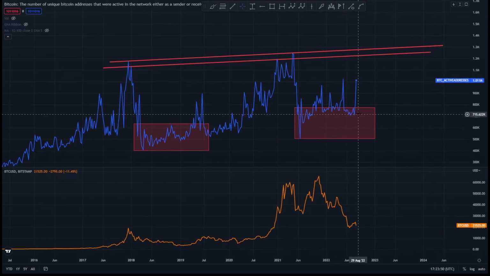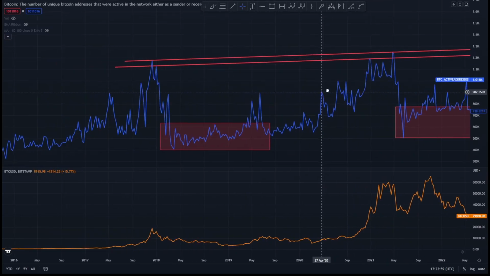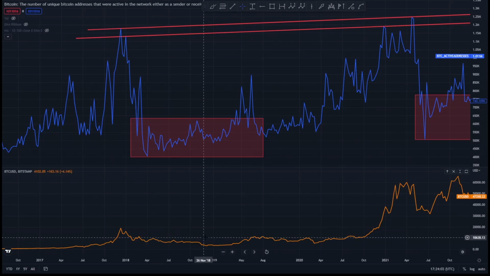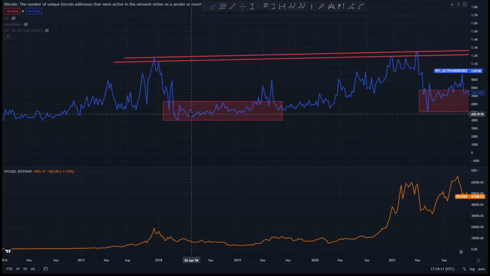I would be looking to accumulate Bitcoin as the active addresses return to this red box, as the active addresses become a little bit more chill. And once again, if we zoom in here and find the bottom for Bitcoin, the bottom was down here, 10th of December 2018. And if we correlate this to the active addresses, this was roundabout here, 10th December 2018, literally right here. As you can see, the active addresses were really, really low. They were around about this region.